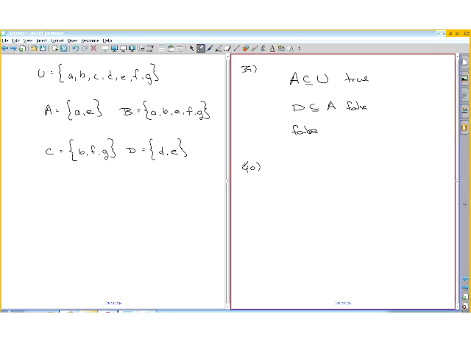Now the second case, you have that B is a subset of U, which is true, because we have A, B, E, F, G, so that's true. Now, because the red circle is within the blue circle, C is a subset of B. Let's look at that. Well, we have B, F, and G, so that's true. Since both of those are true, the whole thing is true. Now C is also a subset of U, which is also true.